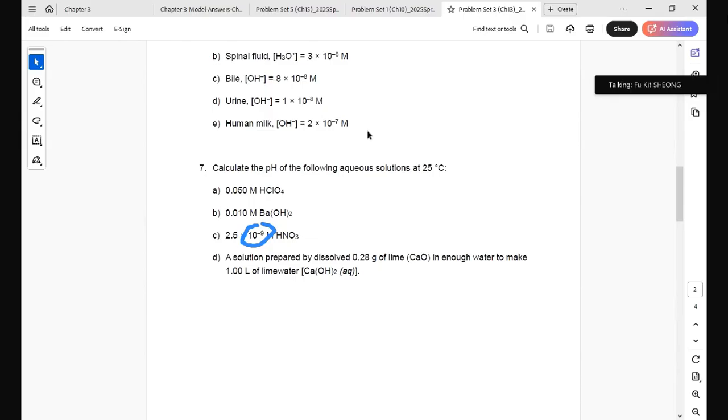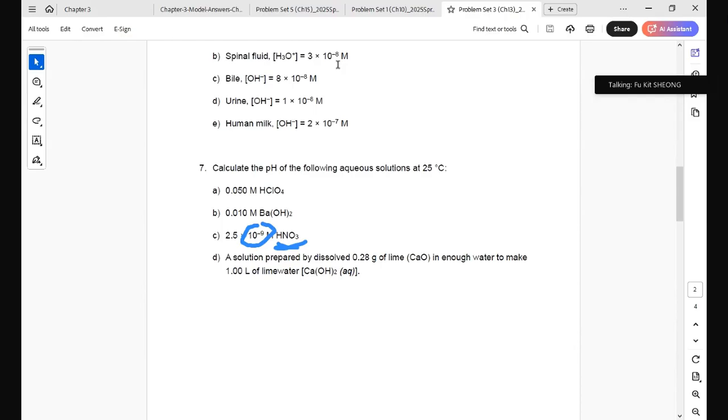Okay, you might get a number that is like 9 or 10, 9 point something. That does not make any sense because, well, this is nitric acid. Nitric acid should be acidic. So if that is dissolved in water, it should only give you a pH that is smaller than 7. If you find yourself dissolving an acid into water and get a pH greater than 7, that is clearly wrong.